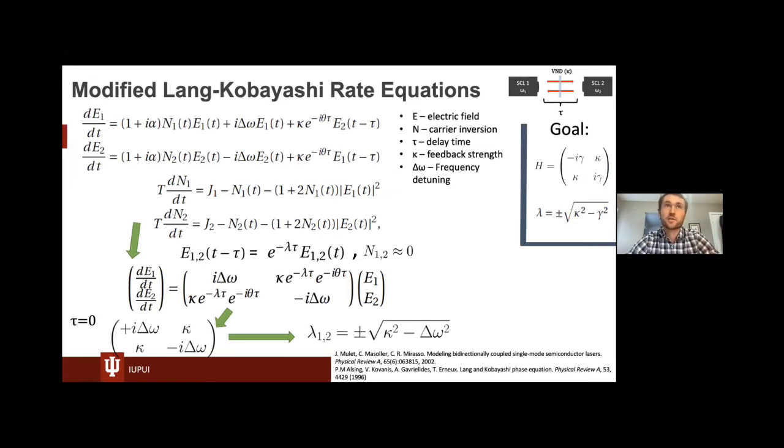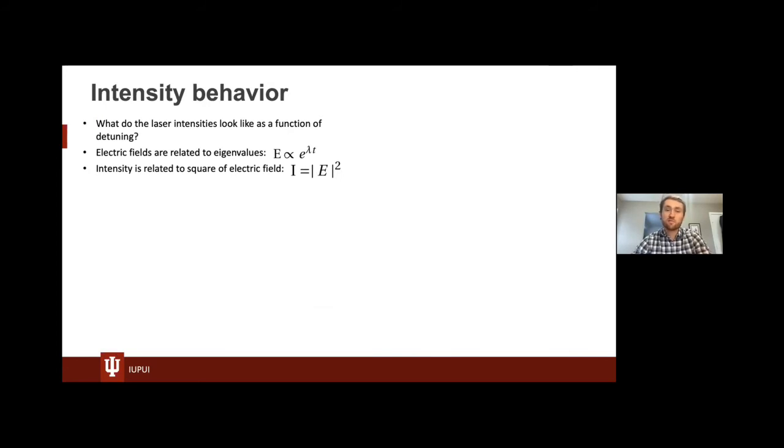So in contrast to the coupled waveguides, we see now that the diagonal elements, instead of being gain and loss, are the frequency detuning, which has the added benefit of always being equal and opposite between the two lasers. So that solves one of the experimental challenges. So again, I expect dramatically different behavior depending on the relative strengths of the frequency detuning and the coupling rate, because the eigenvalues go between real and complex. So let's take a look at the intensity output of these lasers.